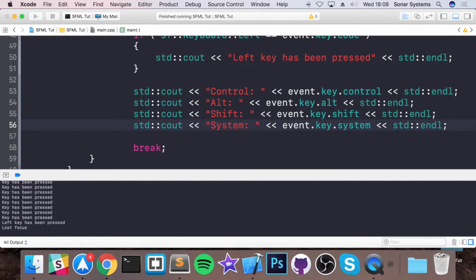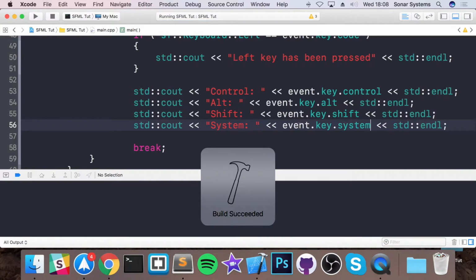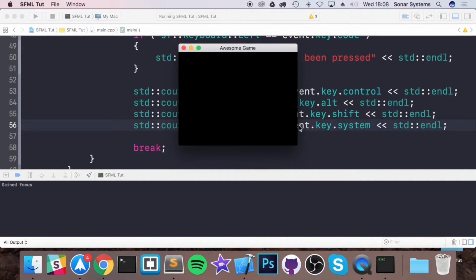So if I run this now, let's see what we get. If I click Shift S, as you can see, if I'm clicking Shift, it says Shift is pressed. If I click the Command button, the System flag is now true. If I click Alt, Control, and so that's pretty cool. I'm going to try and press all of them at the same time. Which one did I miss then? Press Control, Shift, Window, and Alt. There we go. All 4 triggers have been pressed.